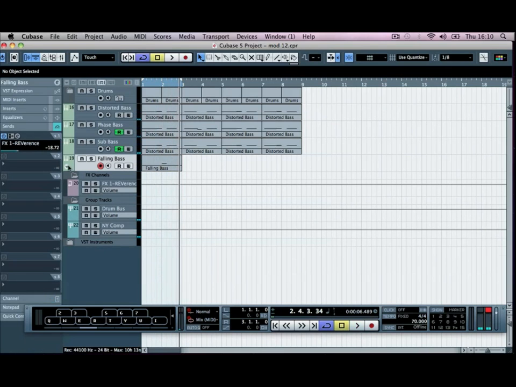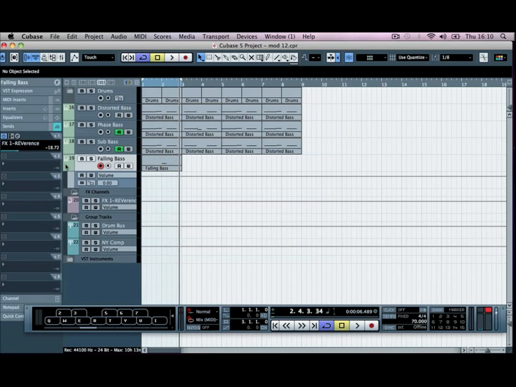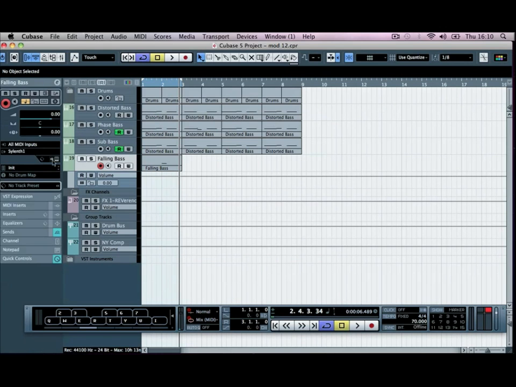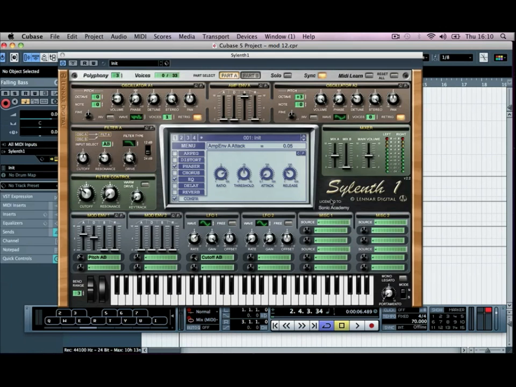Okay, so we're going to go in and change the LFO rate on this. If we go to the Sylenth, we'll set the LFO rate. Initially, we're just going to have it on 2:1. So if I bring it back, we'll have a 2:1 triplet.